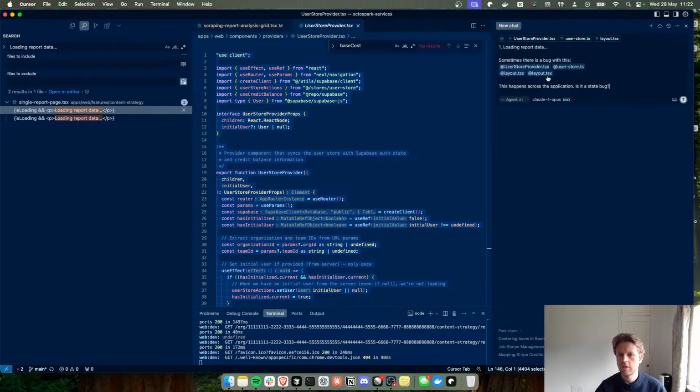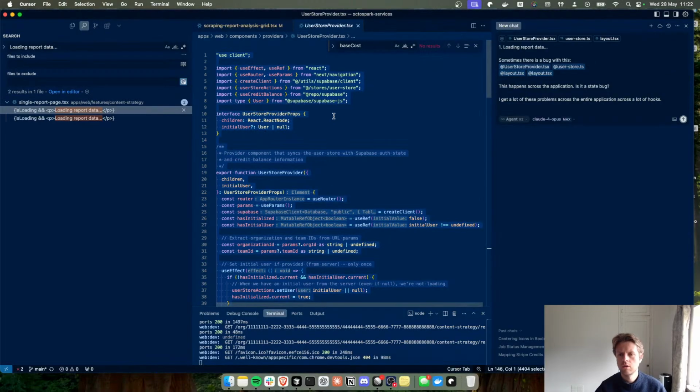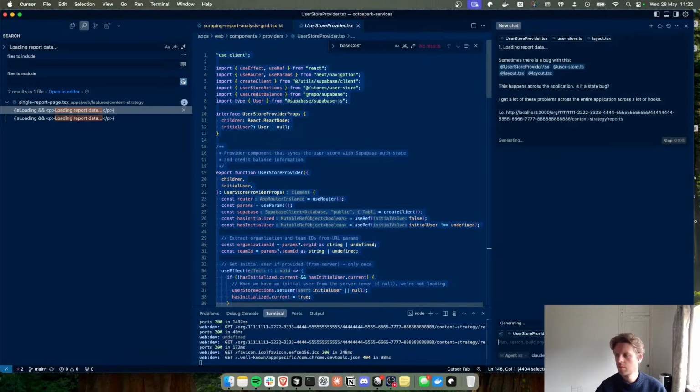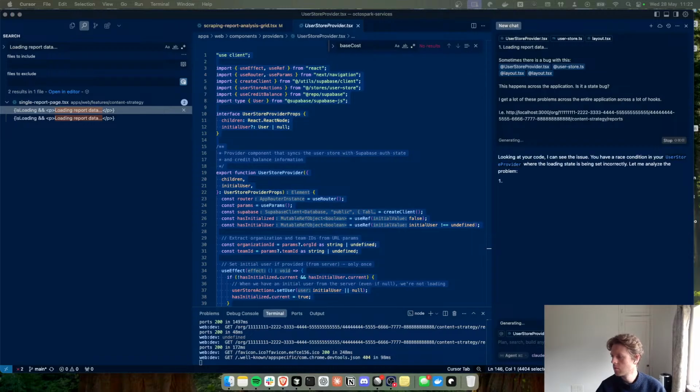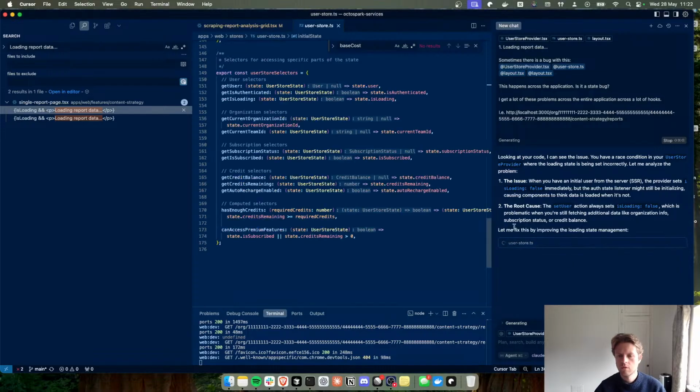Let's move this to a new chat, I think. Set use action, always loading false, which is problematic when you're still fetching additional data.